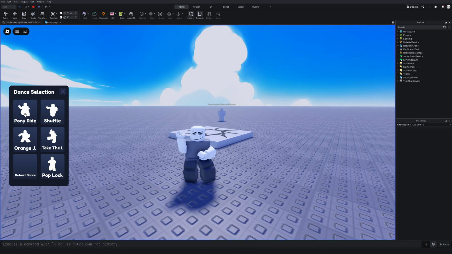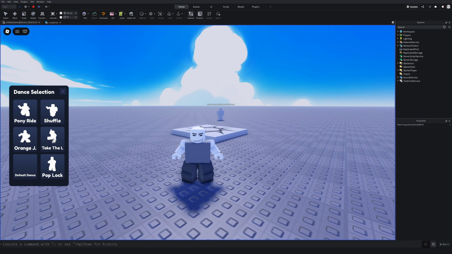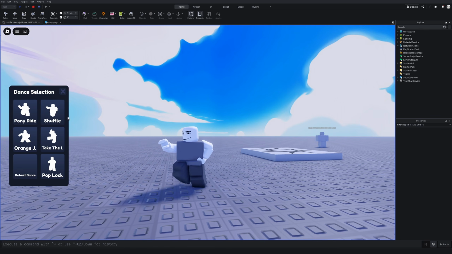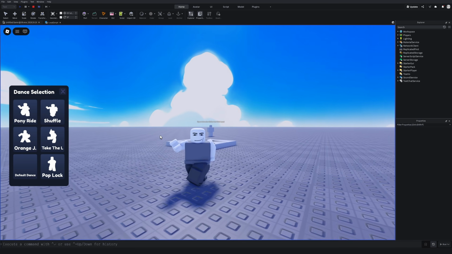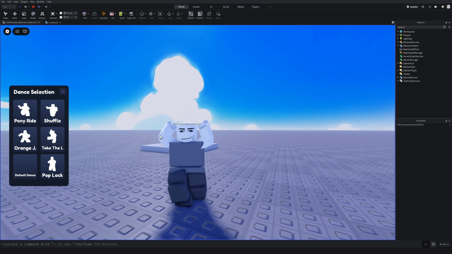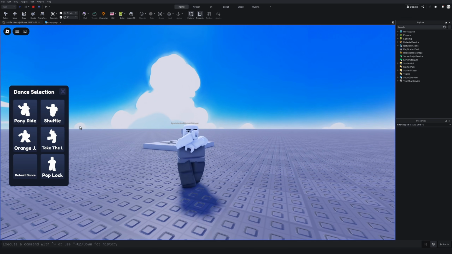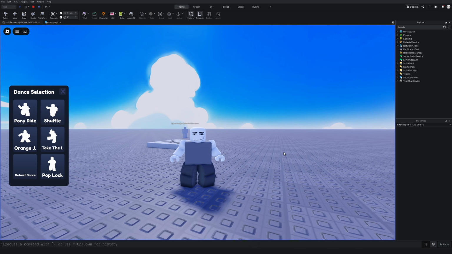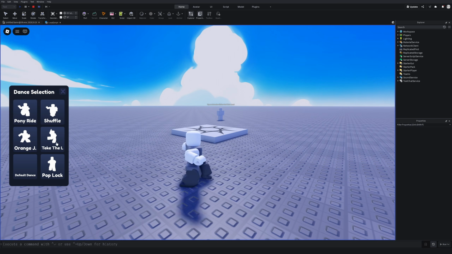Okay, now it really works. Although not this dance, I guess I wrote it wrong. Although all the others do. Let's try this one that has music. Well, there it is. This is really, really cool. But we're not done yet. I'll stick around because I'm going to show you something pretty unusual.